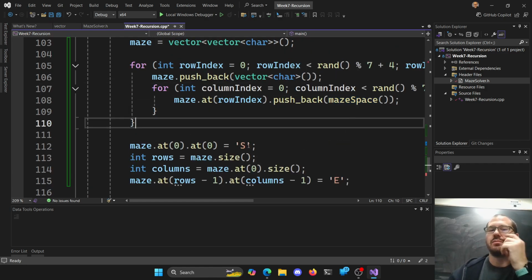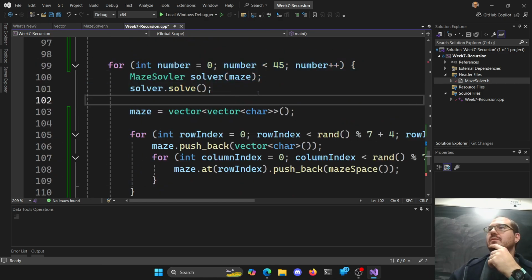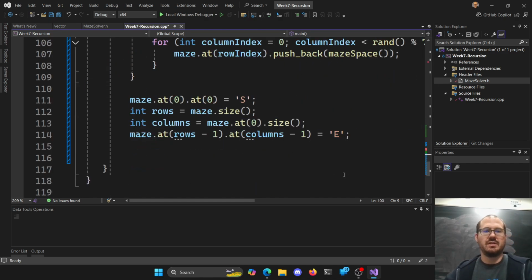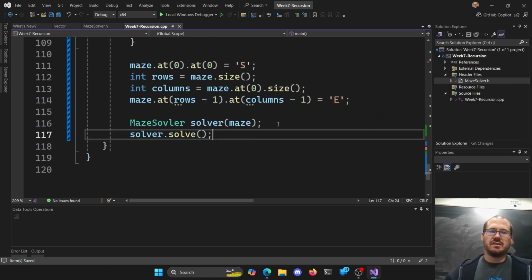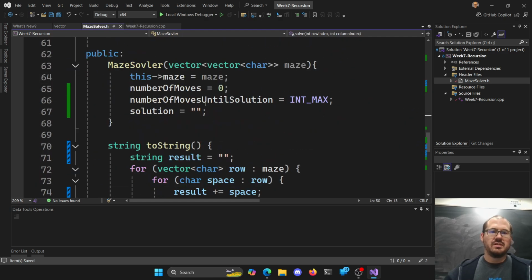So we'll put a bunch of random things in, put a start, put an end, and then we'll go back and create the maze solver and solve it. I guess we should start with that first then, right? Make the maze and then solve it. That way I get my solution. And really, maybe we'll print so my maze solver.